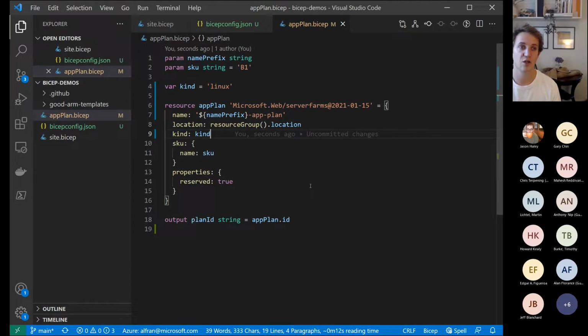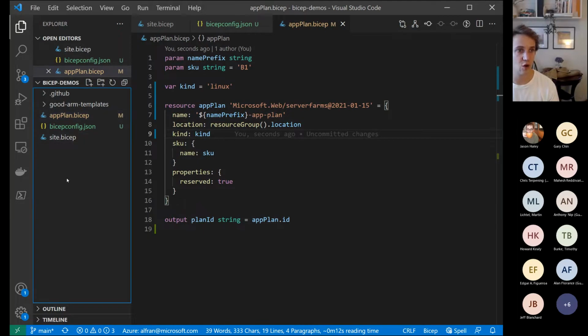The other option is with modules, and I'll show this in a second, is you can consume Bicep code in a module, or you can actually point this at an ARM template. So if you don't want to go whole hog and convert all of your code to Bicep all at once, you can author a Bicep file that's kind of like an orchestration file that pulls in your existing ARM templates, and that can be kind of like a half measure to getting started with Bicep without having to convert everything all at once. Awesome, thanks. Any other questions?